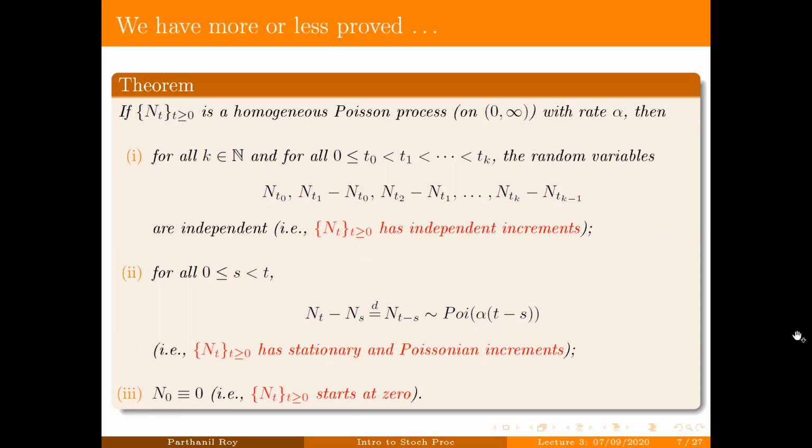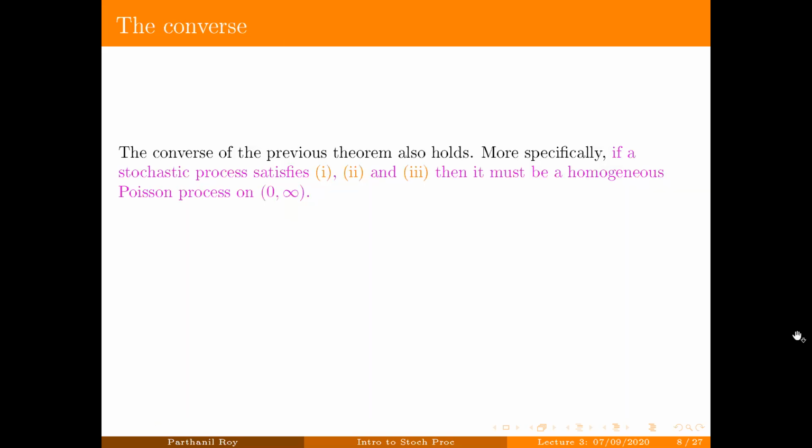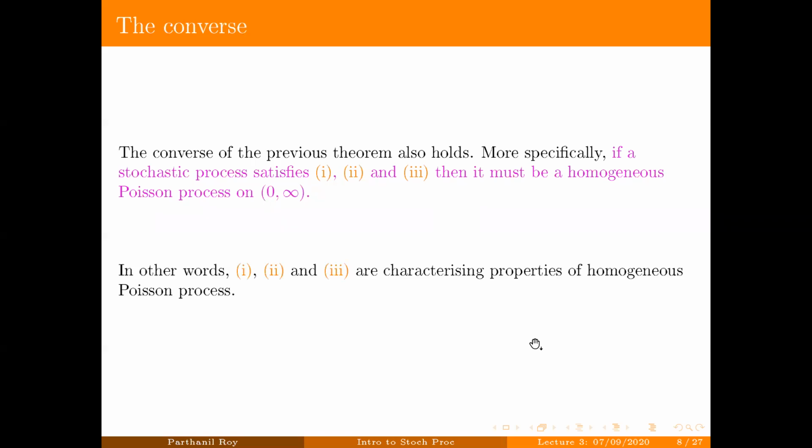That's number three. And we will prove this, at least we'll sketch the proof of this, that 1, 2, and 3 are characterizing properties of a homogeneous Poisson process. Now, I have been telling you about inhomogeneous Poisson process. This is actually a good time to introduce what it is. Although we are not going to analyze it, it's good to know what it is, just to see the contrast.